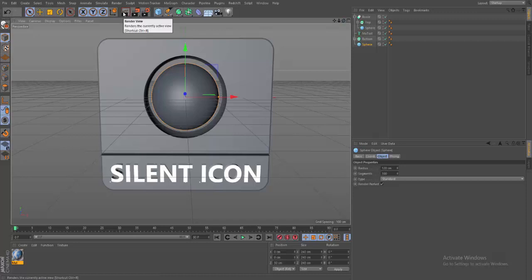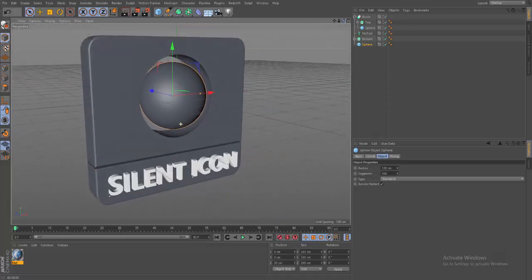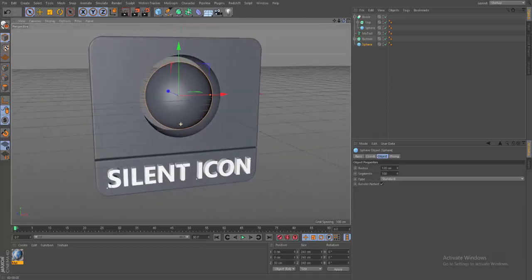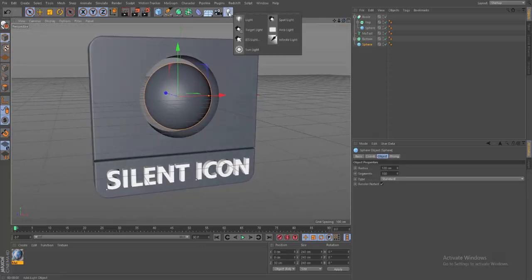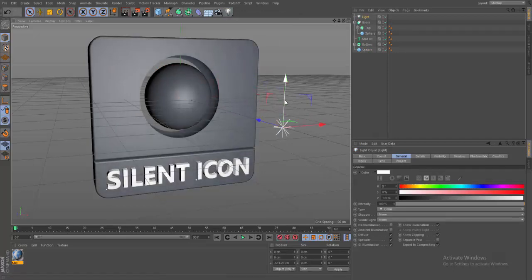Let's take a look at this. Now this is the preview, a render preview. So let's add some light to the scene to give it its proper shade.